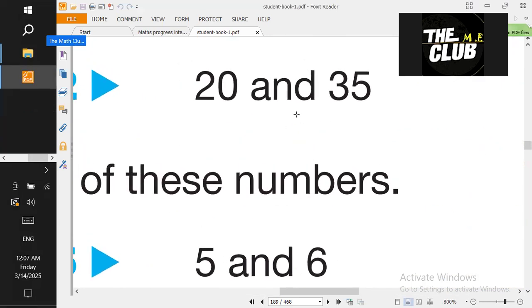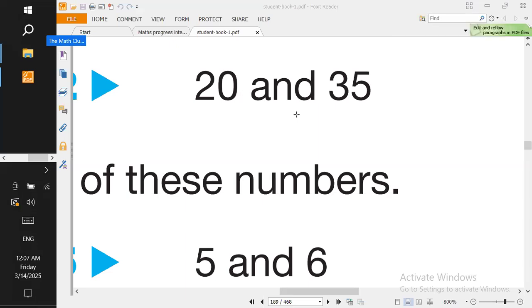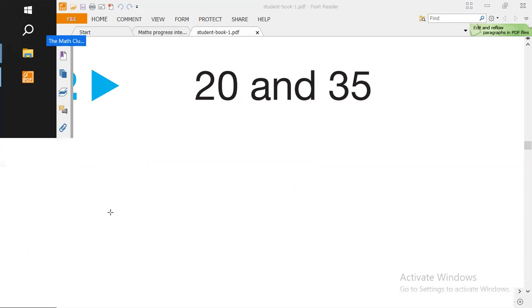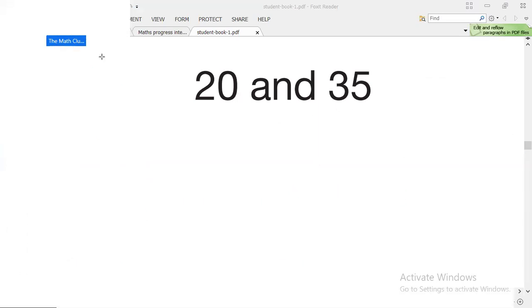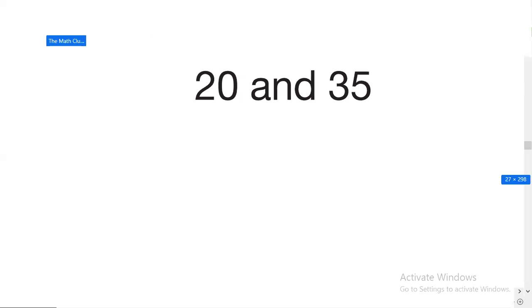To find the highest common factor and lowest common multiple of two numbers, you have to break down the numbers to their prime factors. So basically, we're going to find the prime factor decomposition and then use a Venn diagram to find the HCF and LCM for these two numbers. So first, let's break down the numbers. The 20, let's break it down.